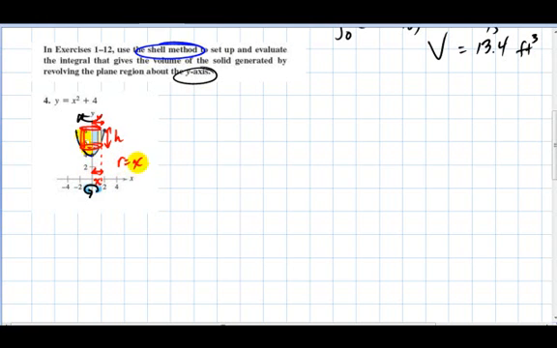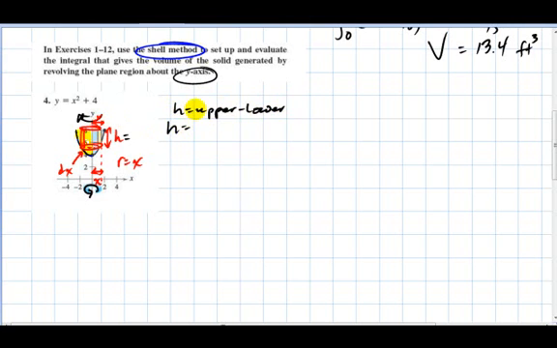So r is equal to some distance x. My thickness is dx here. There's my thickness dx, the difference between two x values there. And what I need to do is figure out a shell volume. Now the shell volume depends on the radius and the height. And the height is the upper y value minus the lower value. So h is equal to upper minus lower in general, because it's vertical in this case.